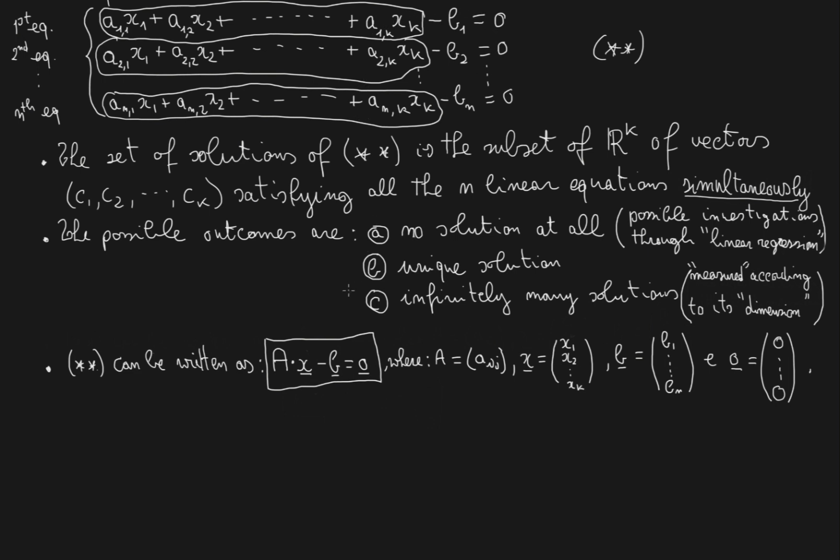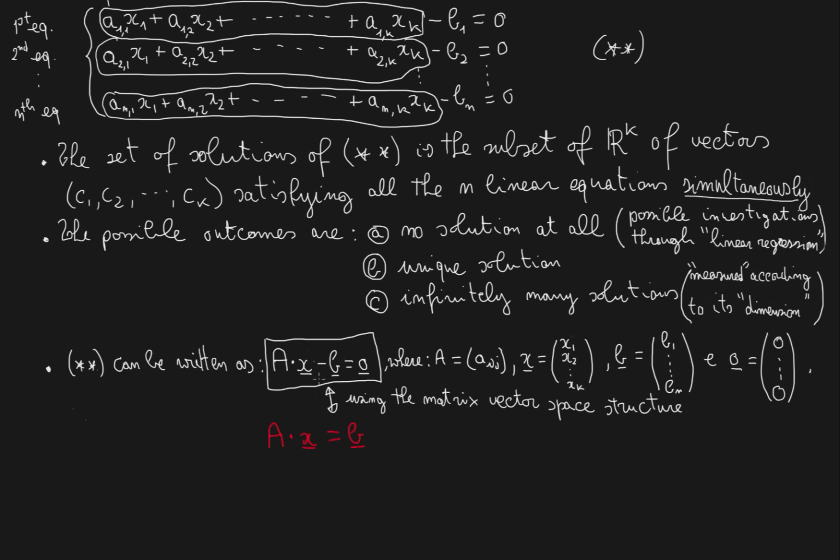Moreover, if we are just interested, as we usually are, in the solutions of a system of linear equations, which is an object completely different from the system of linear equations itself, so if you are just interested to know whether the system has solutions or not, and if it has solutions, find them, or see at least the dimension of them, or which shape this set of solutions has, we can apply the vector space structure of the set of matrices and rewrite this equality as A times X equals B.